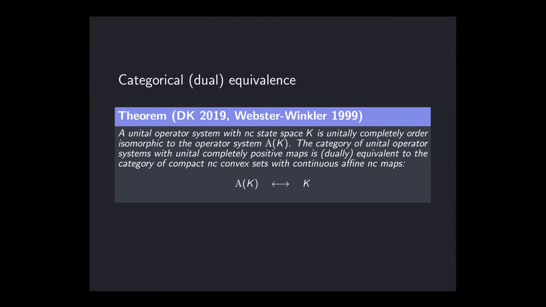The key point is that with these definitions, every unital operator system is actually unitally completely order isomorphic to an operator system of the form A(K) — consisting of continuous affine functions on some compact NC convex set, namely its NC state space. So we can view every operator system in this way. This tells us that whenever we want to study an operator system, we may want to identify its NC state space, and we have the option of studying it through C*-algebra theory or geometrically. This duality turns out to be quite useful.